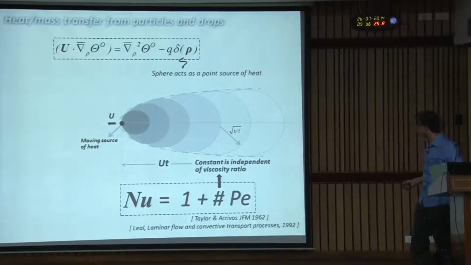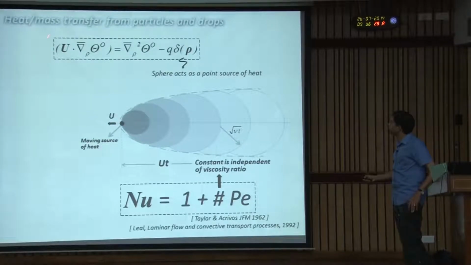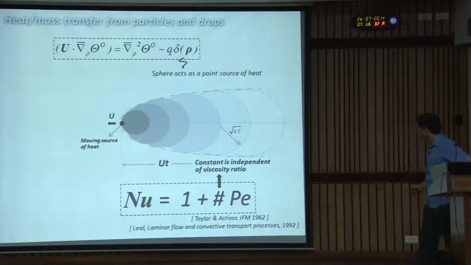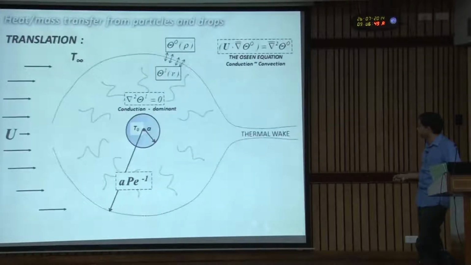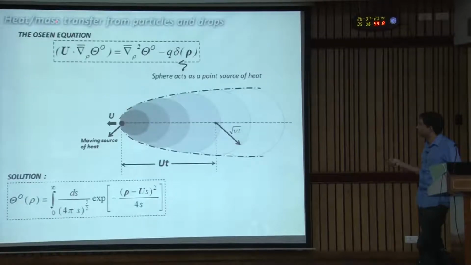Right. So, the other thing I want to point out, remember it is only the uniform flow that matters. Okay? So, it does not care about the near flow field, which means that that constant, whatever it is going to be, is the same whether it is a particle or a drop. It does not depend on that. Okay? And since I talked about Berg and Purcell, there arises a contribution due to the flow field near the particle, but that is order Peclet squared. Okay? So, that has the property of the contribution being analytic. Okay? But it is not when it comes from the outer region.